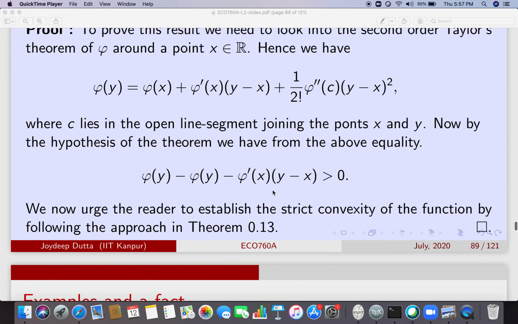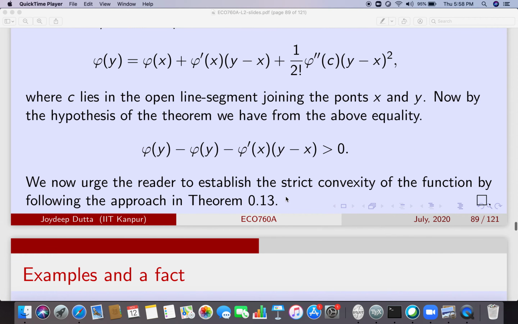Now once you have this strictly bigger than 0, then again use the same technique of constructing the z lambda and all those things. You will immediately be able to prove strict convexity. This will be x here, not y. Phi y minus phi x minus phi dash x, y minus x is strictly greater than 0. If you take any two distinct points y and x, y not equal to x, and you write this, knowing that this is strictly greater than 0, you will prove that this is also strictly greater than 0. And then use the same technique of the z lambda business, because here you have to maintain the strict inequality.